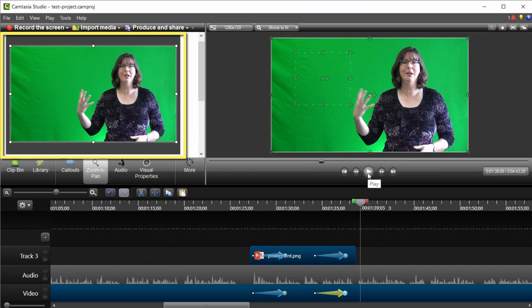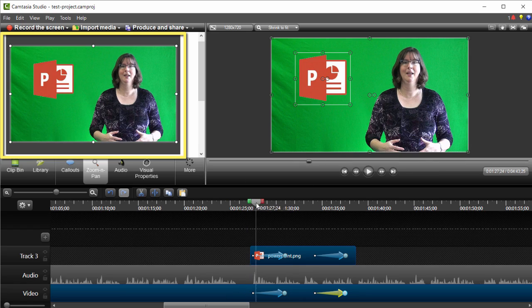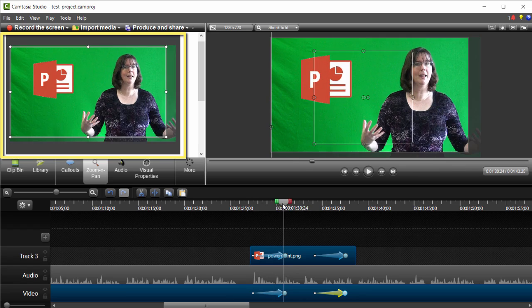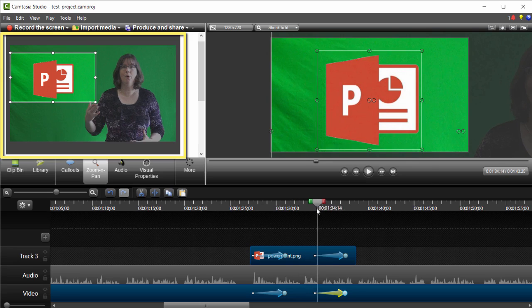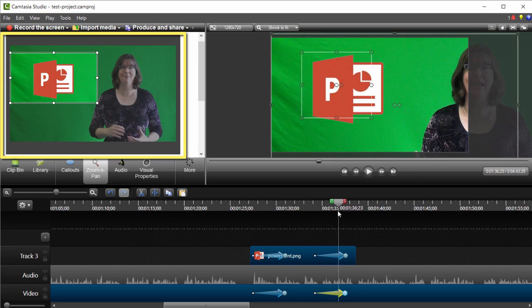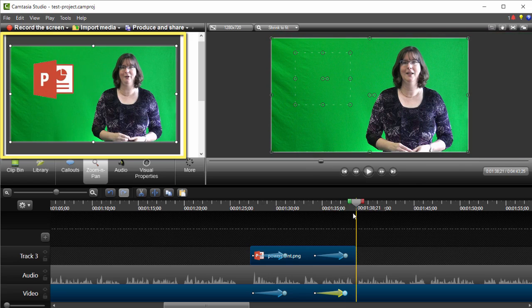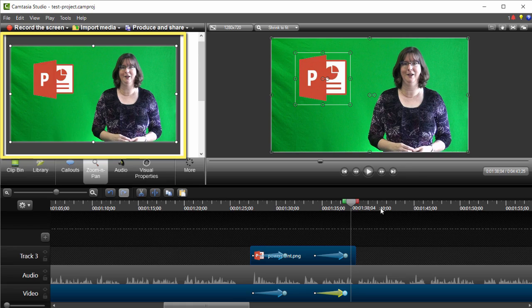There we go. And now we have applied a very smooth transition. We have built a transition in. We're starting all zoomed out, and then as we go in, we're zooming all the way in, and then we stay focused on that logo for a little while, and then we're building a second transition that zooms it very smoothly back out. And at the end of that clip, about right here, we're back to where we started, where everything is nicely zoomed out and we're back on the regular image.